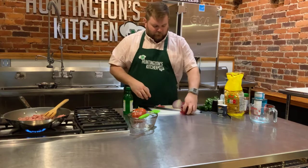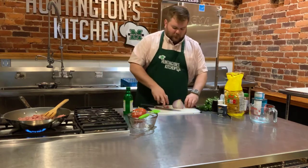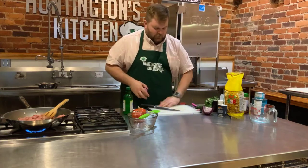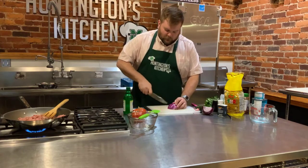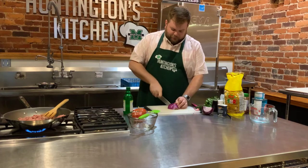For the onion for the beans, I'm not going to care too much about how finely chopped my onion is, because I'm going to puree that up with an immersion blender. If you don't have an immersion blender, you can easily use a potato masher or a fork or a wooden spoon or something like that.